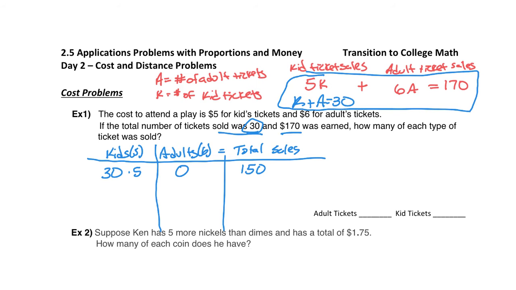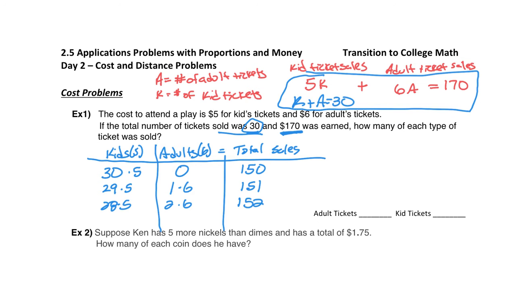Well, every time I sell an adult ticket, that's one less kid ticket. So let's go like this, and let's just drop and say 29 kid tickets times $5 each, 1 adult ticket times $6 each, and if I multiply this out, 29 times 5 gives us $145. 1 times 6 is 6. That makes a grand total of $151. So we're moving in the right direction. 151 is closer to 170 than 150 is. What if we did 2 adult tickets times $6? That would mean 28 tickets were kids times $5. That would give us a grand total of $152.